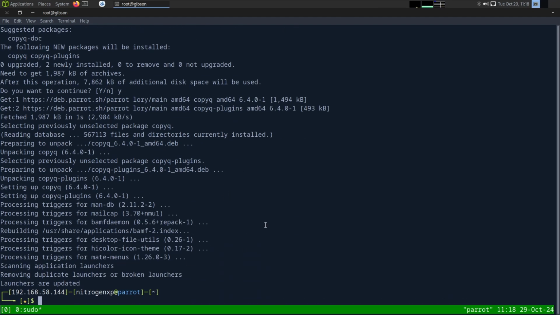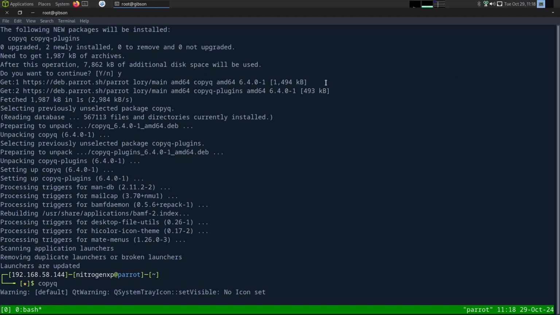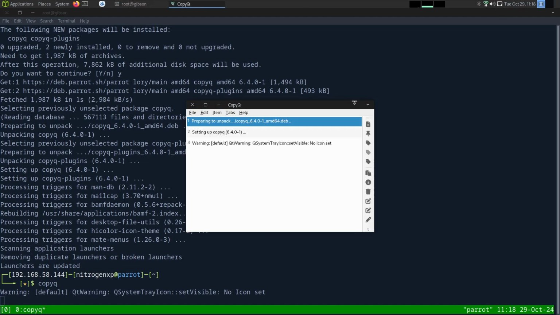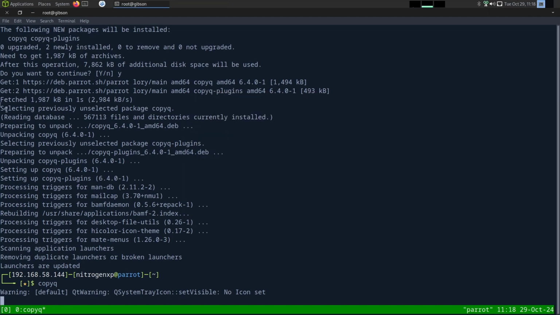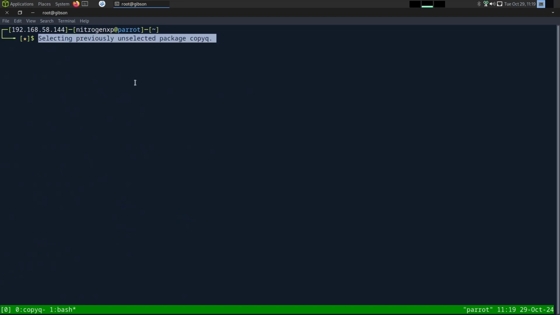So what you want to do is type in CopyQ, right? This will start the CopyQ tool, and to access it you can click on this green scissors icon, CopyQ, on the top right, and if you click on it you can access your clipboard. Basically these are all of the things that I have copied previously. So I can go ahead and, for example, copy this line, selecting it, and I can paste it.